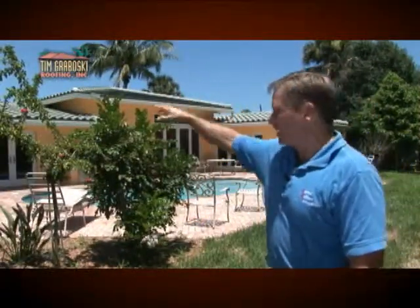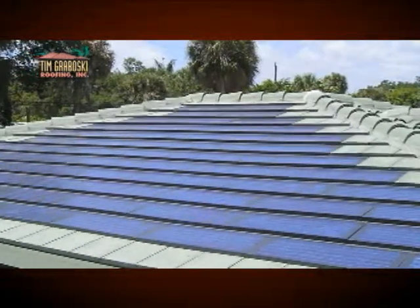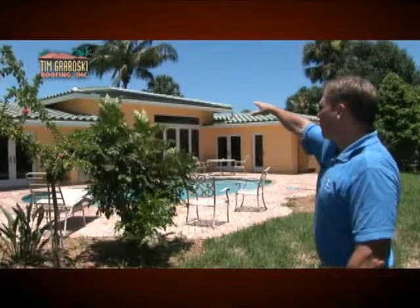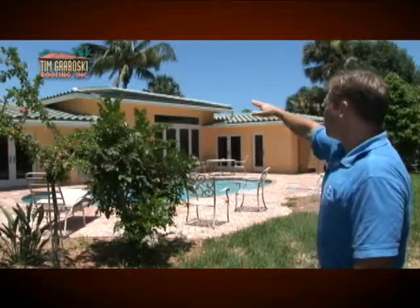Continuing from the electrical service, we'd like to show the exterior of the house and the fully integrated solar panels that integrate with the flat roofing tile. To preserve the architectural beauty of the house, we integrated the roll tile on the lower roof and the flat tile on the pyramid shape up top. The triangular pyramid shape is one of our arrays — the southern array — and on the other side is the eastern array.